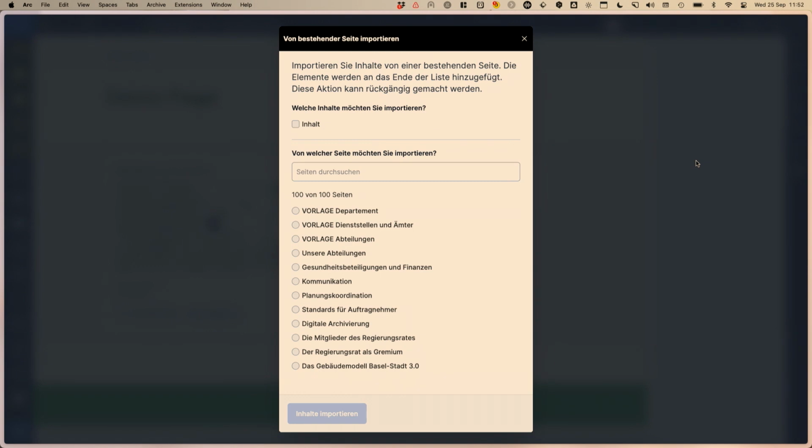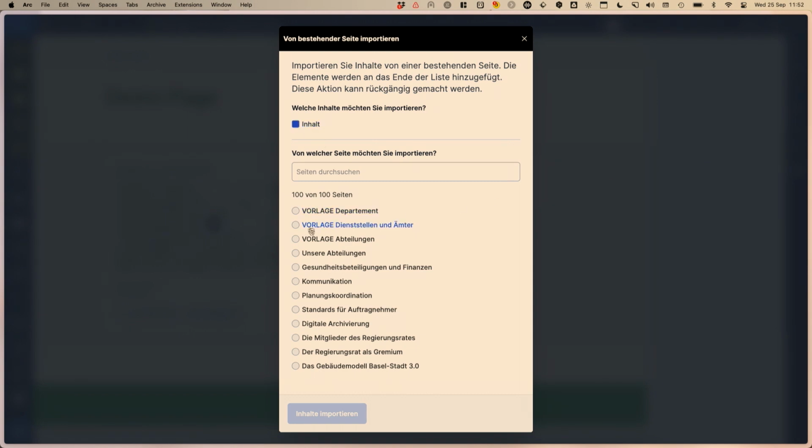The first thing that we built, and that was quite important, was people told us, I don't want to start from scratch when I create a new page. I usually have other pages which I'm proud of. Why can't I just use those as a template? Or just give us a template with some placeholders so I know where I can start.